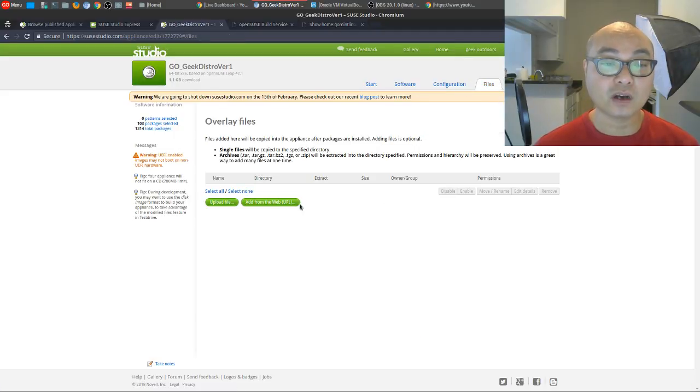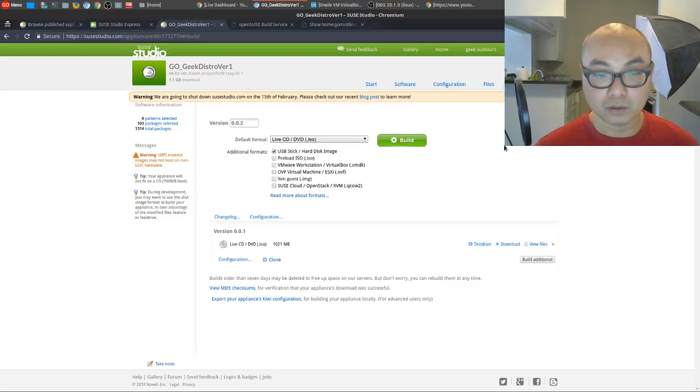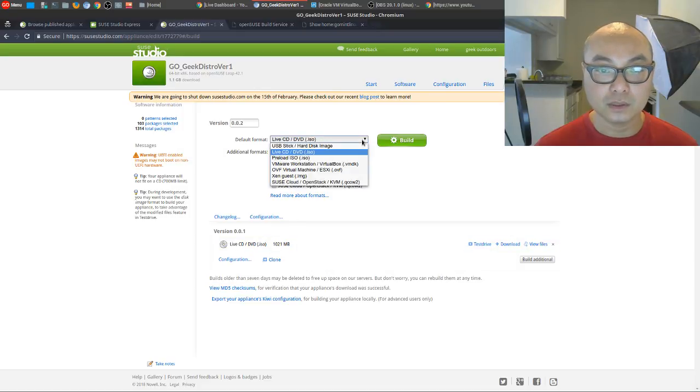And then here you could also install other files as well. Okay, you could upload a tar file, zip file, whatever you want into your distro. And then finally, you could also do a build. And this is where if you check different types of file types, here's a USB stick, here is a VMware, the VirtualBox file, then whenever you create it the first time you build, it will create the default ISO. Okay, I chose ISO. If you choose USB hard disk image as the default, it will create a raw file. Okay, so that's why I chose this one. And so that was the only one that was created.